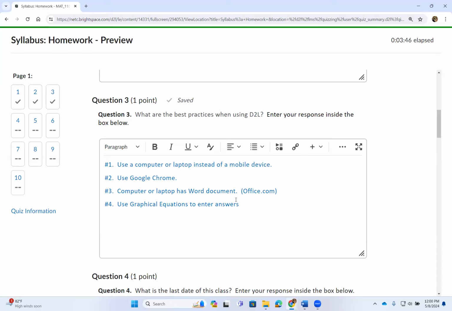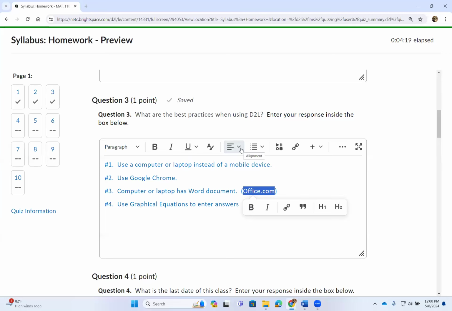Number three, make sure your computer or laptop has Word, because all the lecture handouts are in Word documents. This office.com right here, if you go to office.com on your computer, as in the video I showed you earlier about student self-service and email, once you log into your student email on a computer or laptop, you can actually download Microsoft Office from this website.